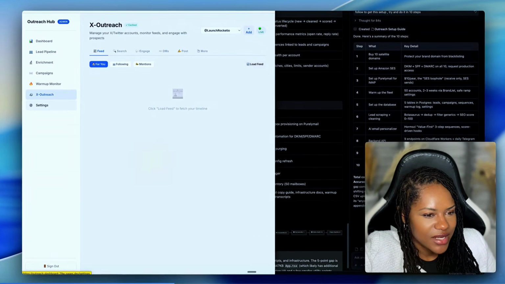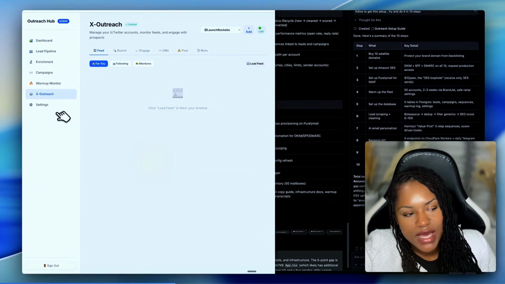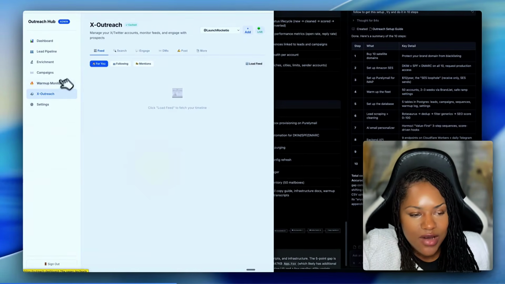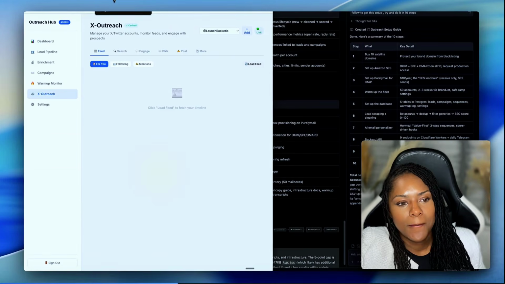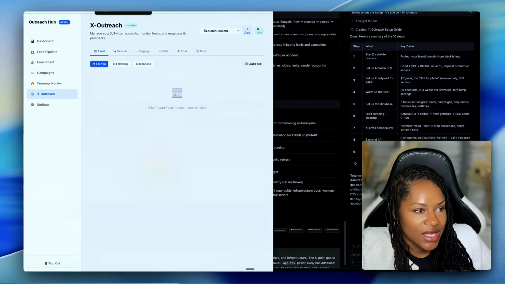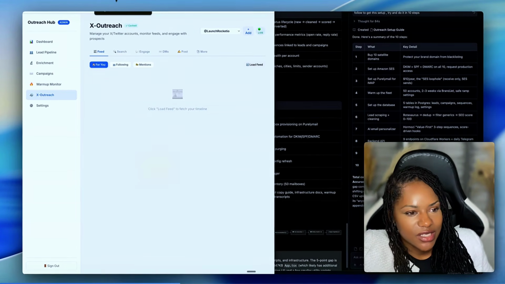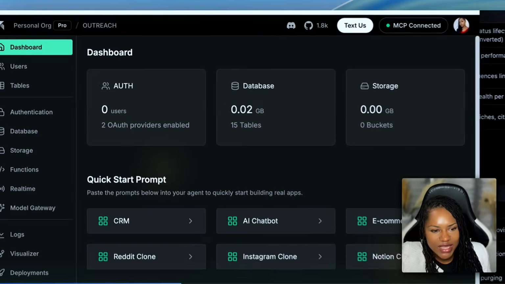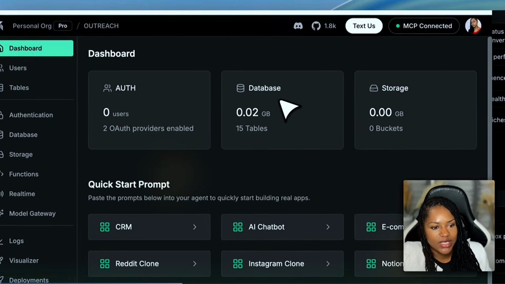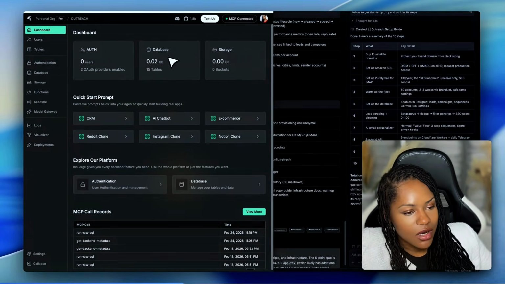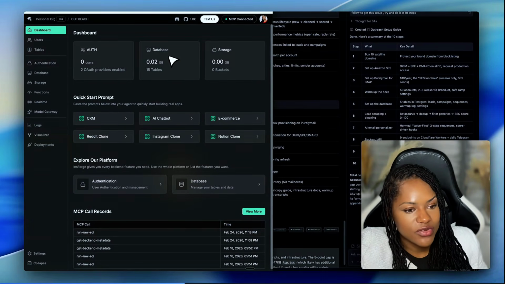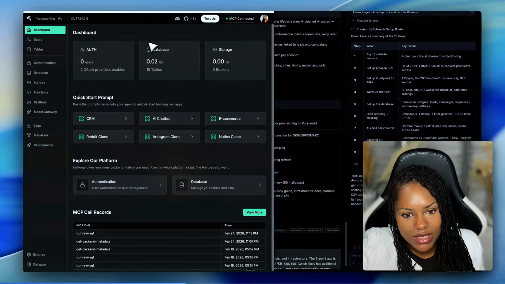If you really think outside the box, you think about the different things you can add, like the proxies, the accounts, the different types of accounts, the conversations that they can have with each other. If you get my drift. And then everything is going to be handled in InsForge. So you have a whole database with tables for each of those things, and everything's really neatly organized.